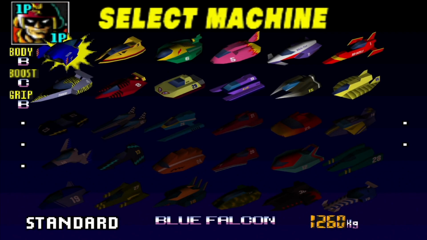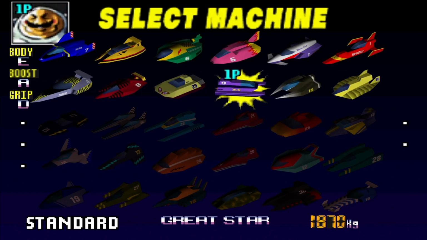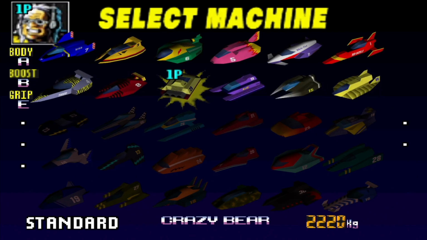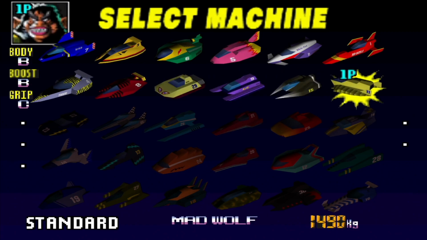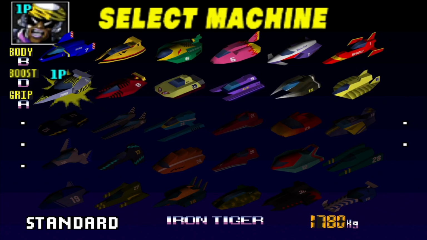Now that is up for today. Oh, and we can also see we have unlocked the second row of racers this time around. Apparently 3 crosses is enough in order to unlock the second row of racers. We now have 12 machines we can select. Let's go with the Great Star. I think that one might be interesting to actually show off.